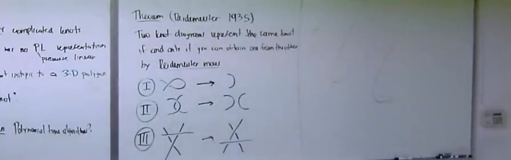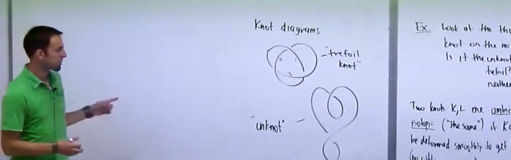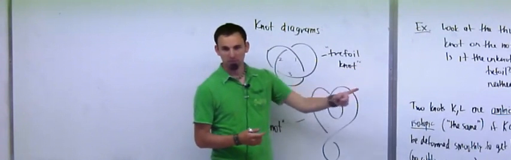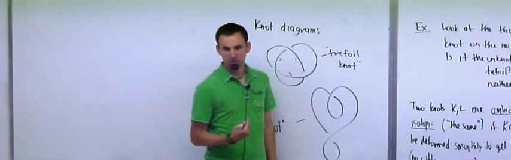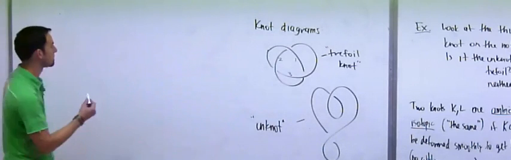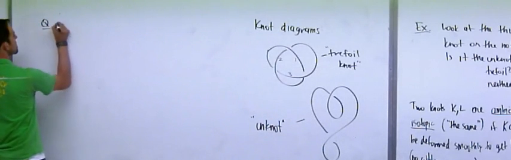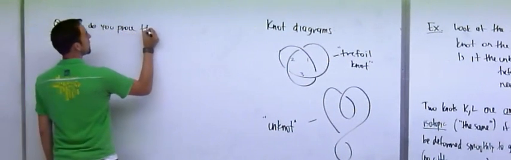Okay. So this theorem of Reidemeister gives you a procedure for showing that two knots are the same. So for example, if these two knots, the trefoil knot and the unknot, were the same, then you would be able to prove it to me by giving me some Reidemeister moves. But now the question I want to address is the opposite question, the question that Jack was asking, which is how do you know if two knots are not the same? How do you prove that two knots are not equal?